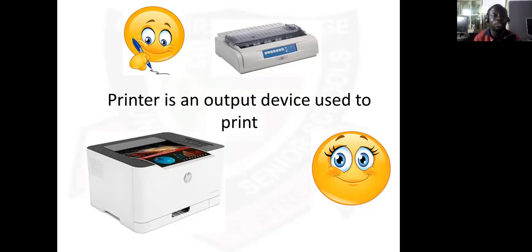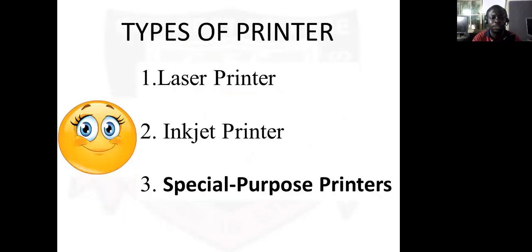There are countless of them, but the business of today is the printer. Let me hear you say that. The printer. It is an output device used to print. May I ask you a question? Can we use a printer to sing? No, it is not a microphone. The printer is designed to print our documents.